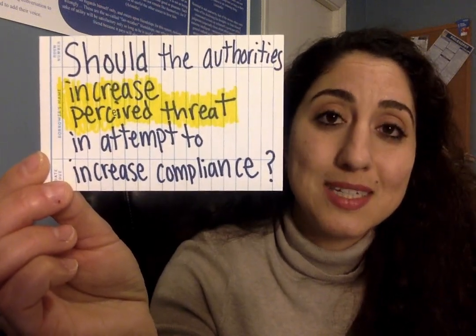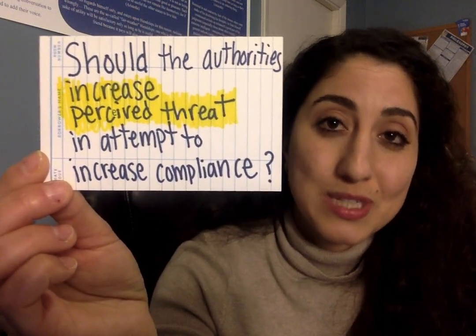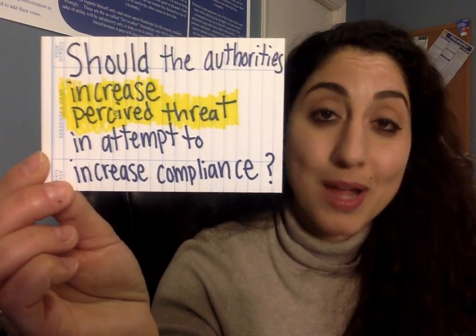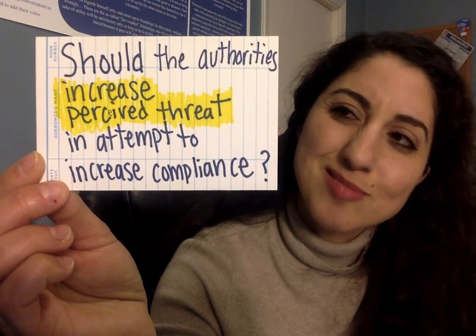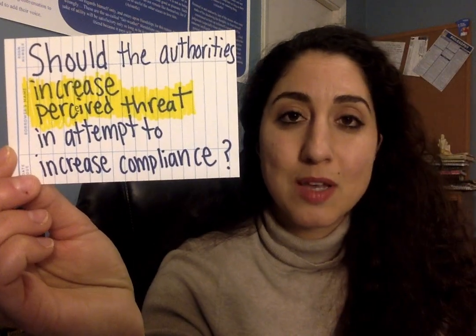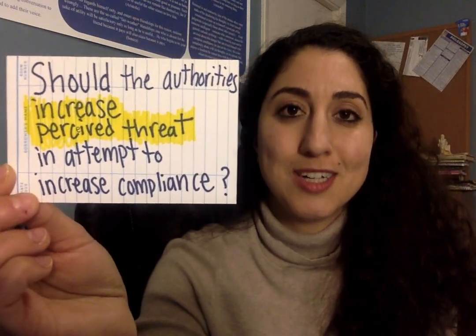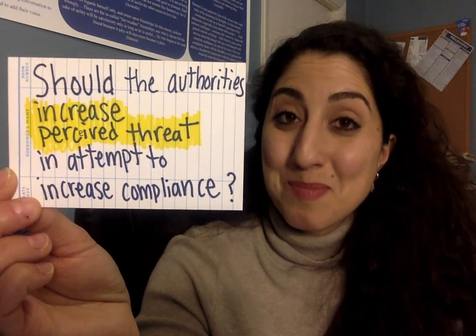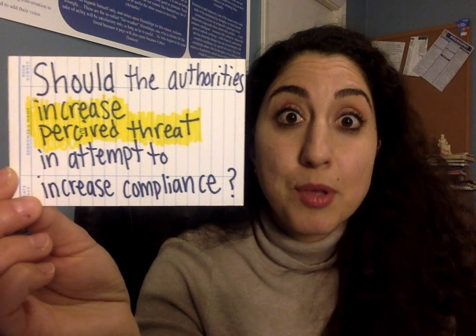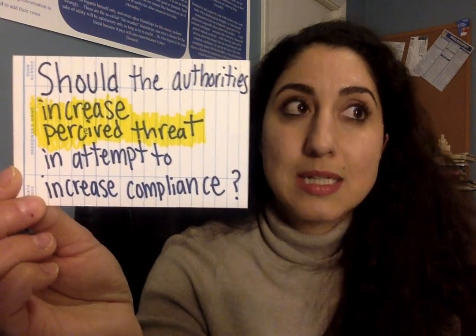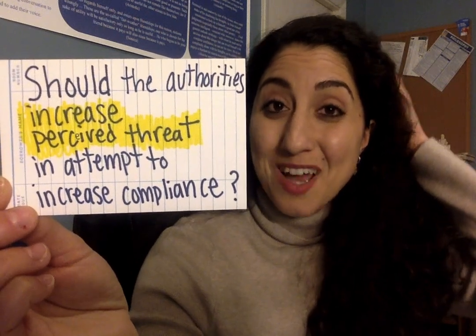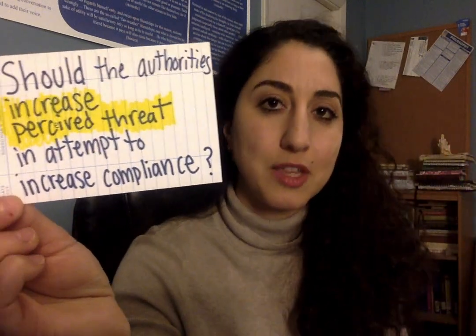Should the authorities increase perceived threat in an attempt to increase compliance? Would that be ethical? Would it be ethical for a medical researcher to skew their research and manipulate their data to manipulate the people into getting them to do what they think is the right thing? That's a tough question. Let's look at our theories for some answers.